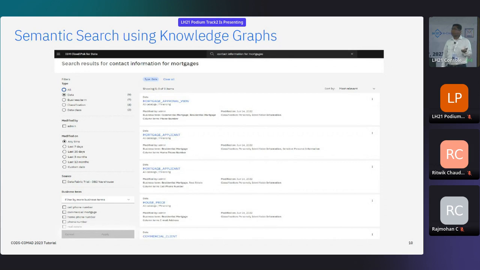There are lots of ways to learn it, but if you already know that these are all the terms related to each other, you can simply use that to power your semantic search. Of course, you can bring all the machine learning in the ranking, but if you have a knowledge graph provided to you already, which says that contact information is phone number or email address, then you can incorporate it. That's one way.